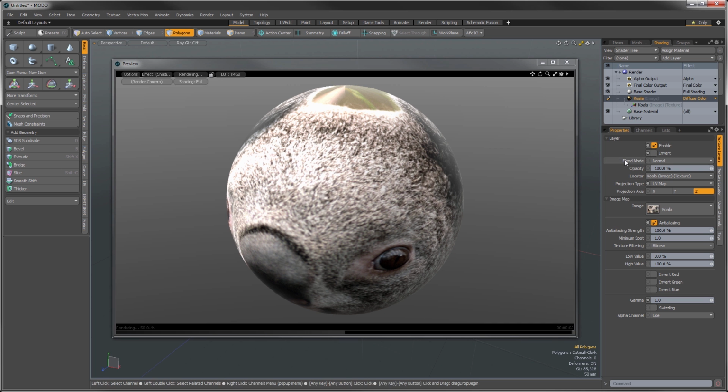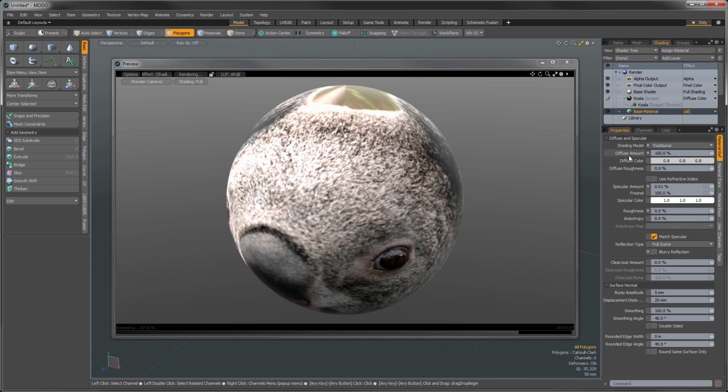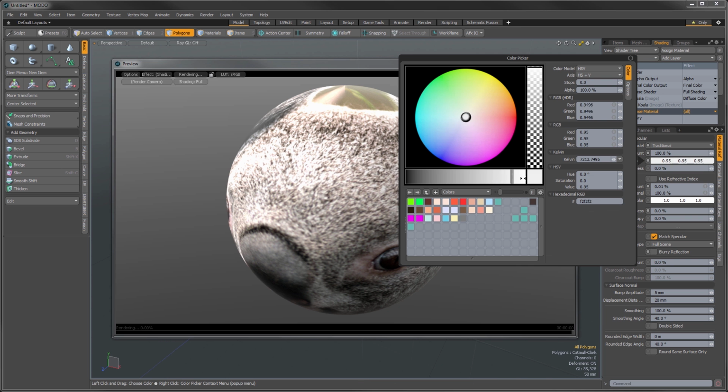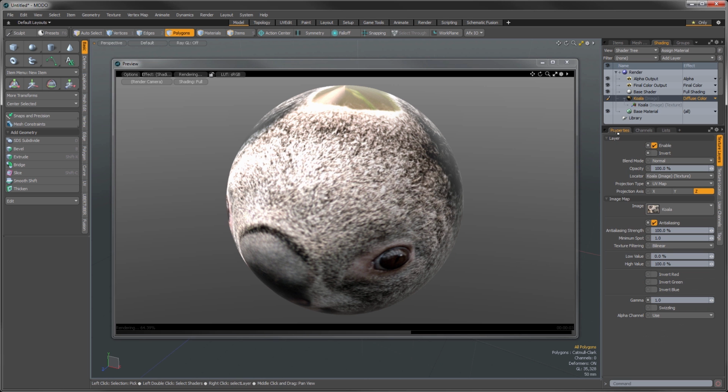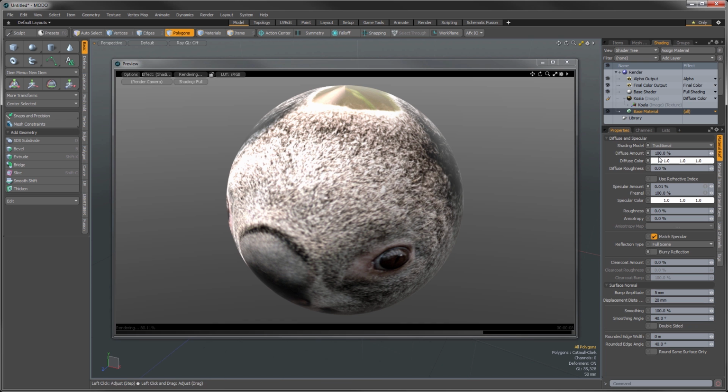Next up, we have the blend modes. And the blend modes are, if you're familiar with any sort of image map editors such as Photoshop, what have you, these allow you to blend multiple layers with underlying layers. So in this one, we have the base material, and the base material is just sort of this white color. And if we make any adjustments to that, you're not going to see it because the image map layer set to diffuse color is overriding that diffuse color value that I have down here.